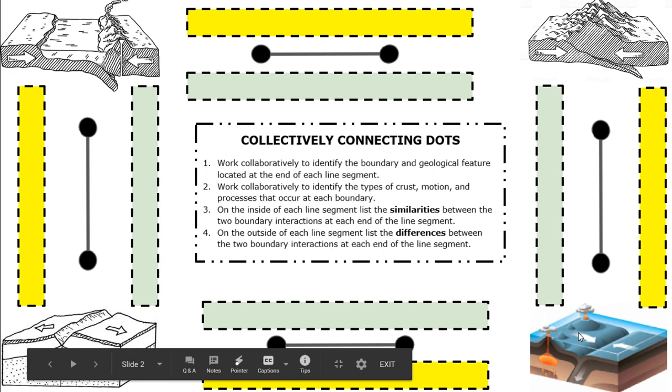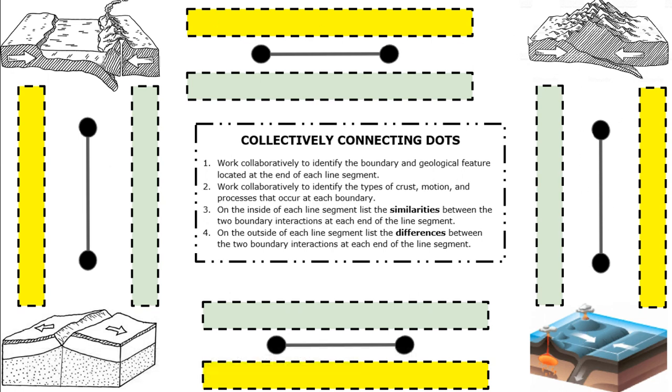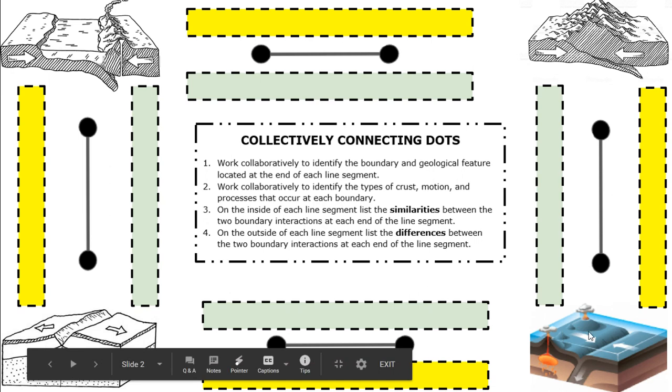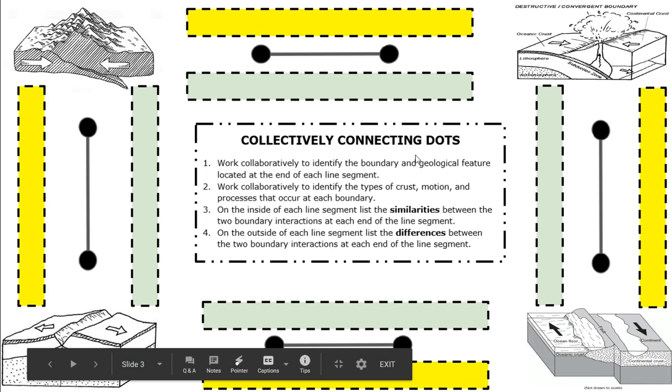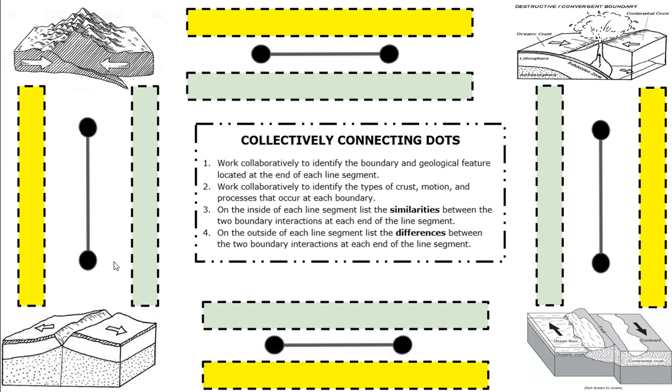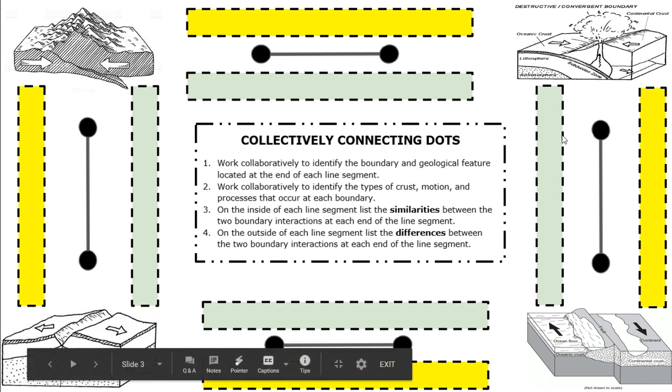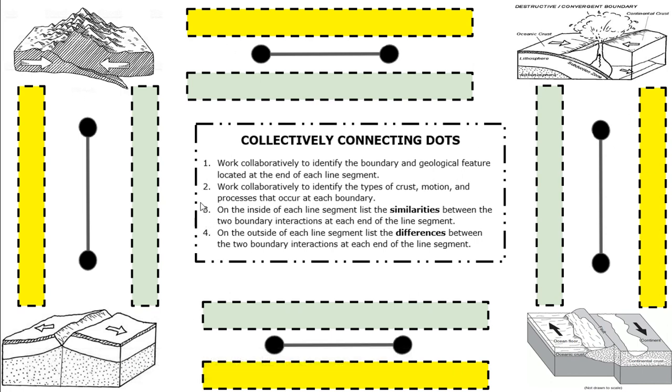Over here too as well, this is converging. So all three of these would be similar because they're converging, but here you have oceanic, which is always going to give you trenches, and you have those volcanic island arcs. Okay, moving to the next slide, we're going to do the same thing. We're going to look at these plate boundaries and then look for similarities and differences at the end.